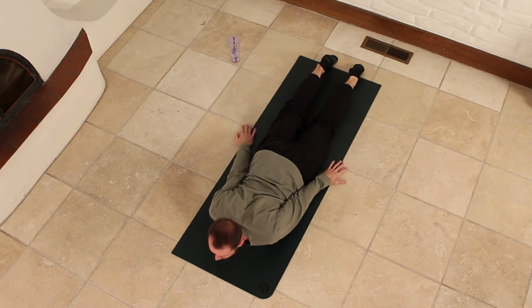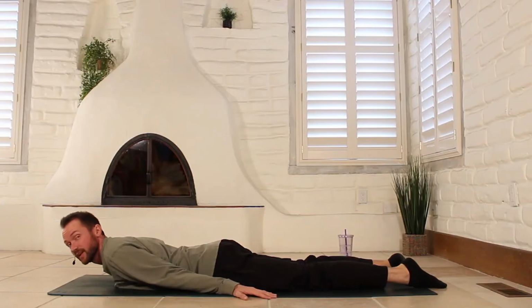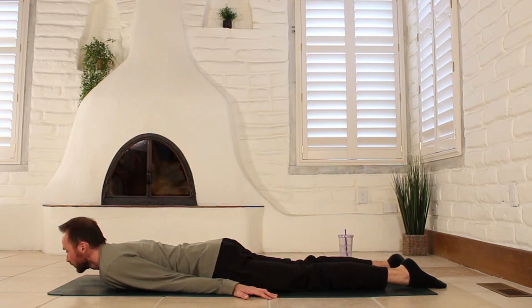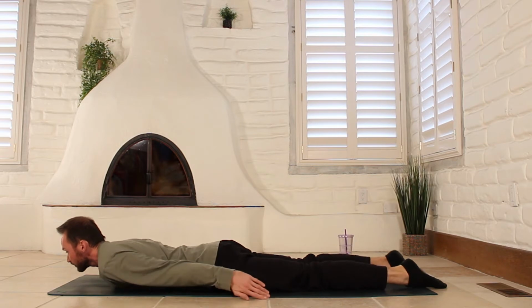Roll your shoulders back. Chest lifts off just a little bit. Getting set up for our Salabhasana, that locust pose. Kind of going with this theme of that low back strengthening, right? So when you're ready, go ahead, inhale, lift off.